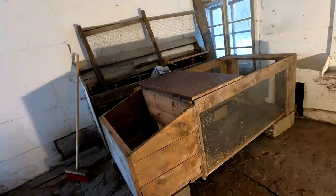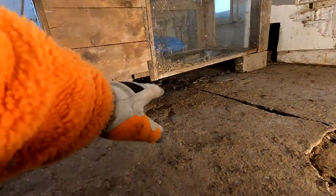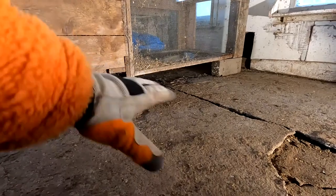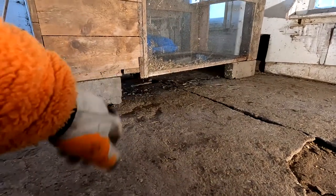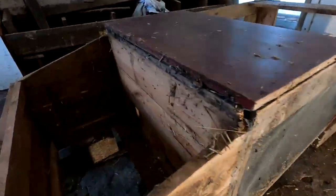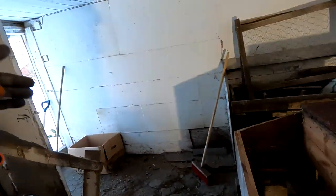So, at the moment, they have some clearance, so they cover the ground and the poo. It goes down there and we put the carpet underneath. And it's kind of level. I'm not sure if I still need to do some cleaning out, but it's looking good. I'm going to do a clean out on that one, a little bit inside, and then try to move in the other one.